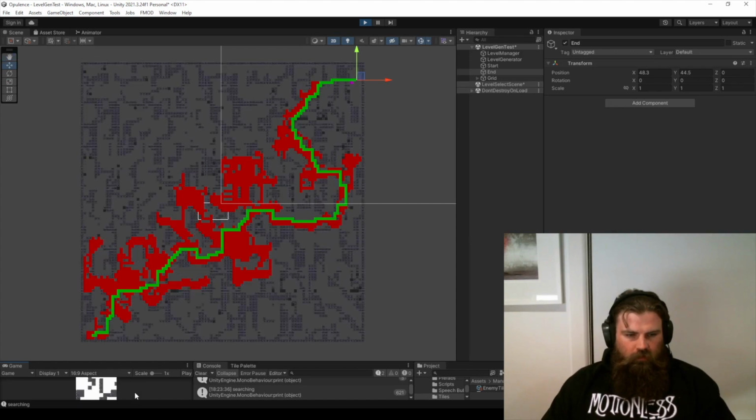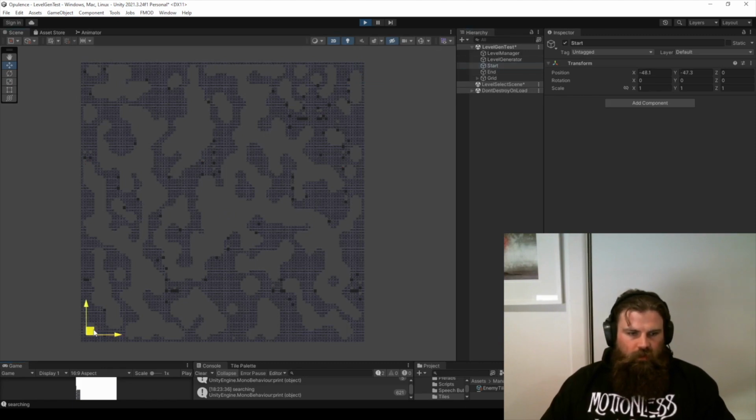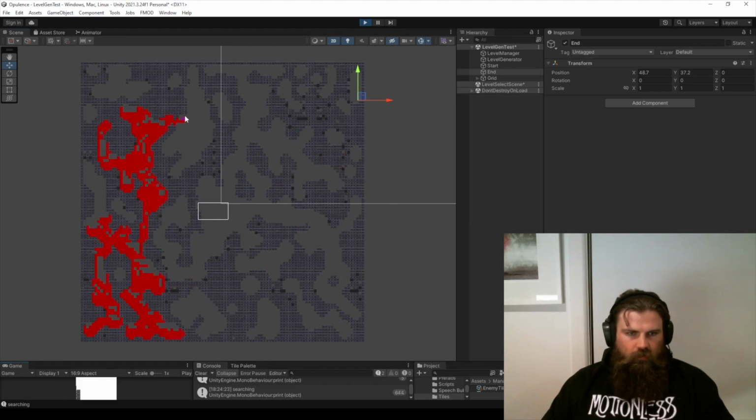Let's try again. Fill it in. Turn that off so you can see me filling it in. Empty out the little single ones. Move the start in there. Move the end up here. And turn on so you can see it in action. Alright, so it's gotten up to here and it's failed.